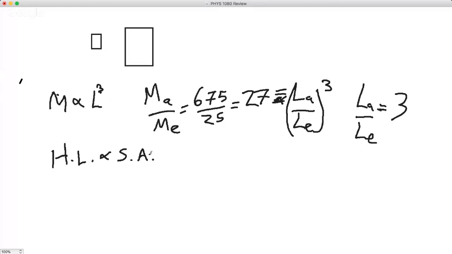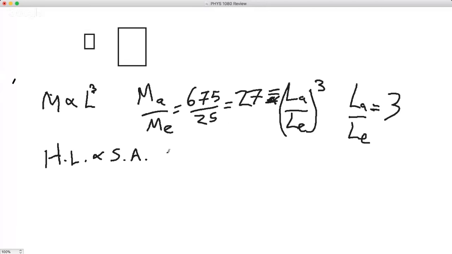In class, you talked about the amount of heat produced by your body, the amount of heat contained in an object. So we can think of this as the more mass, the more heated coffee you've got. Yeah, so we're looking at the amount of heat contained in it. They're both at 90 degrees Celsius. Did you guys talk about Q is equal to MC delta T? So here we're looking at the amount of heat involved. Because the Americano is 27 times as heavy, it's got 27 times as much heat. This comes back to the idea that the heat contained by a body is proportional to its volume or its mass.